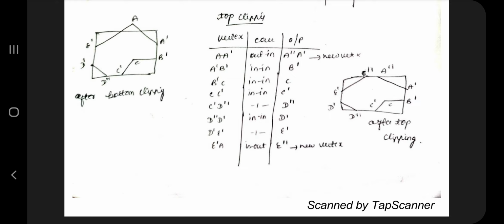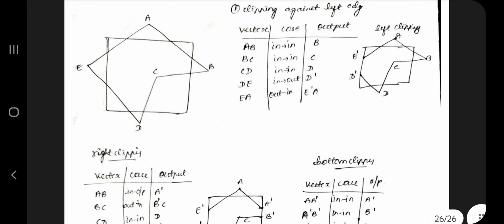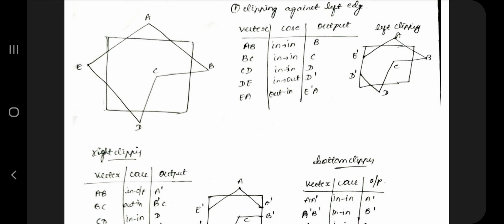Okay, so this is how we perform the polygon clipping algorithm, and for the numerical also, the algorithm you have to write in the same way, along with the theory regarding that. So basically what we are doing, we are just considering the edges, and then we are seeing which is in to in, in to out, out to in, out to out; those 4 cases you have to write. After you have written the cases, you will perform the algorithm in the order L R B T.